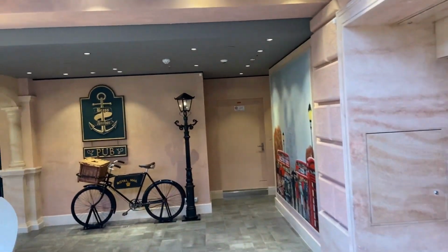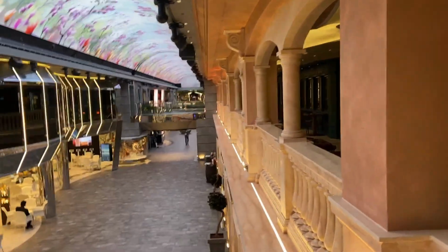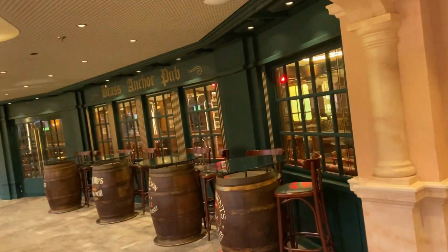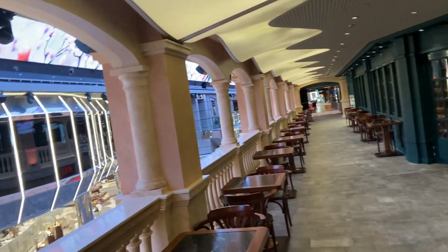Since I'm back on the ship, Ashley's resting, and I am going to explore the ship since the majority of people are still on Ocean Cay. So, what do you say? Let's go. Now, the MSC Meraviglia, I think I said it correctly. This is, I would say, the main hub of all the action, where dance parties happen. They have projection shows up on top, and I believe I heard 21 bars. That might include the crew bar.